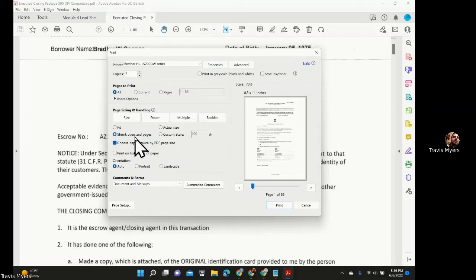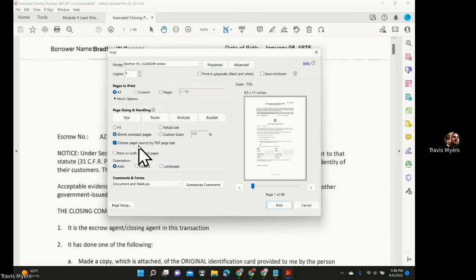And I'll show you where we're actually going to do that. But this is always the safest bet because you never really have to worry about anything being chopped off, especially when you get to those long legal documents that have the barcode and text pretty close to the bottom. This will ensure that all of the text is fitting on the page.